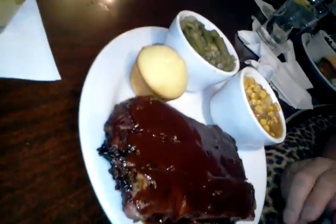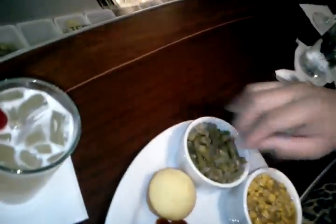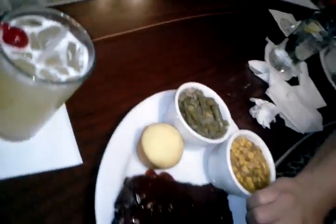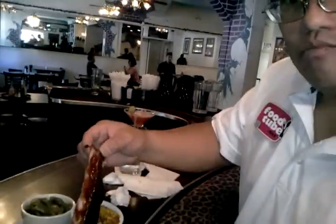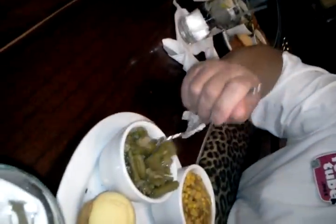All right, here we have the red plate. We've got some ribs, some corn and green beans, and cornbread. See how these ribs are — they have all of that bone deliciousness. We have the green beans, and they have a very special corn. And the spices — very nice.